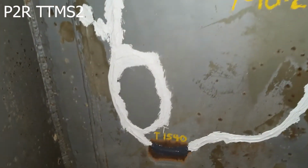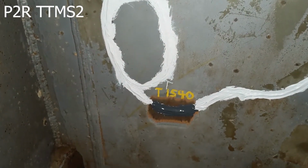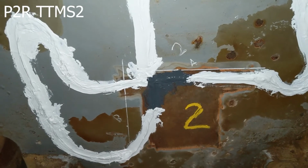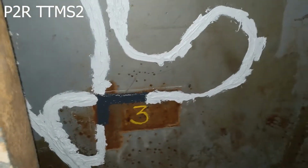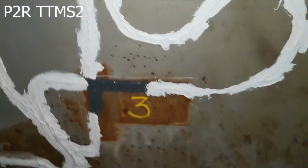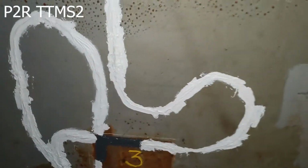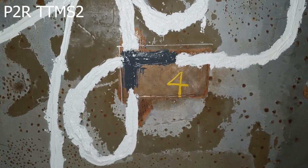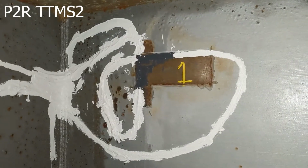But I'm going to start down here with our temperature sensor. We moved sensor number 1 over to the wall, and I'll visit that one in just a second. But we have the lower temperature, 1540 nanometers. Okay, and then we come over here to station number 2, and then we go to station number 3, and we'll continue up to station number 4, and then over to station number 1.